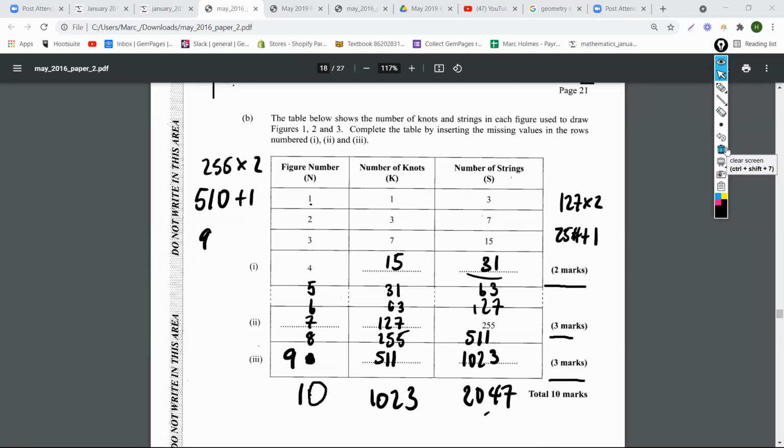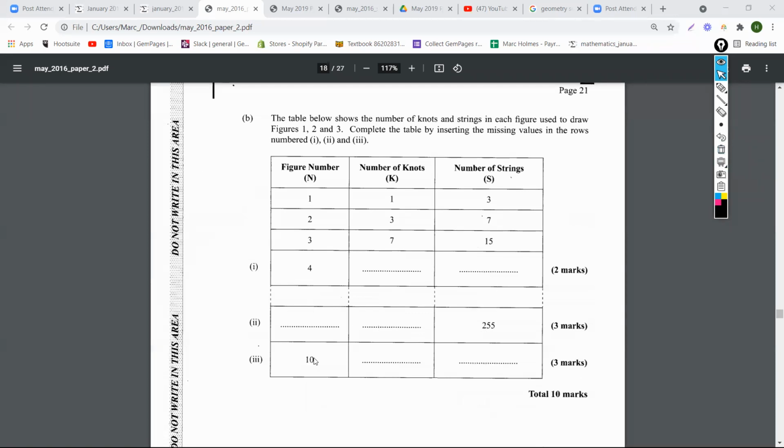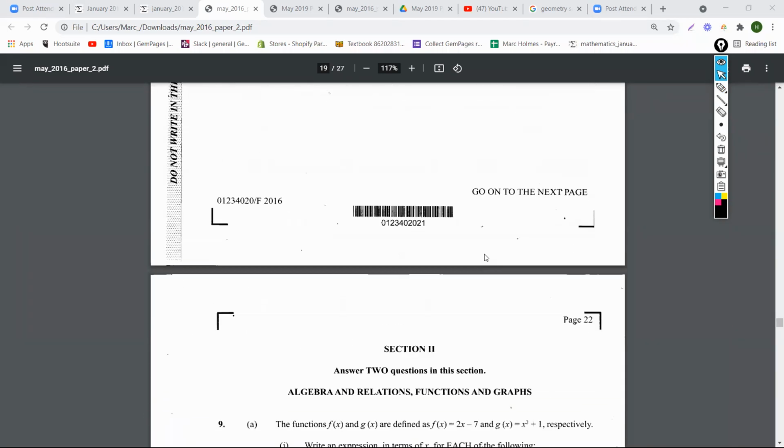If they ask you for the formula, then fine, you can figure out the formula that's there, but they didn't ask you for a formula. They asked you to just finish the rows, finish the 10, which one will be 255 here, that one will be 7. They just want you to finish the spaces. So you need to just look at the pattern, you know. So yeah, guys, it's just one of those questions.